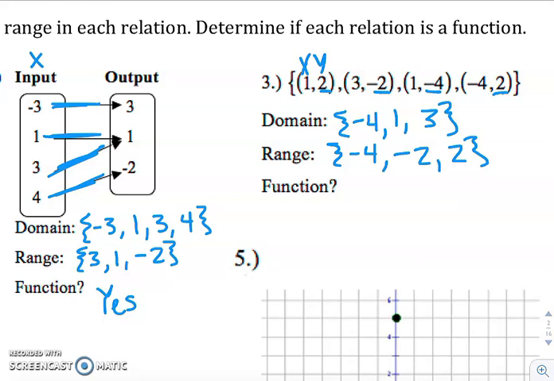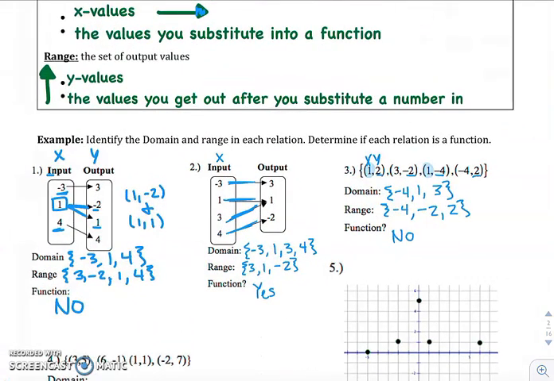Well, what you guys are really looking for is the x values and seeing if they repeat. Since your 1 repeats and shares more than one y value, you've got the points (1, 2) and (1, -4). This is not going to be a function. A function means you have one y value for every x value. It means you can't put this same value 1 in and get out 2 different numbers. That is not a function. So this would not be a function.